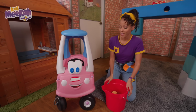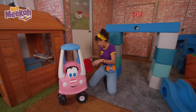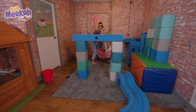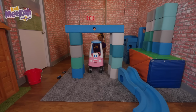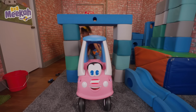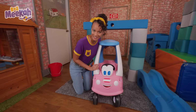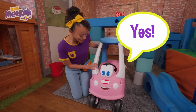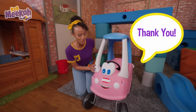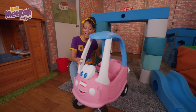Okay, I think it's time to go through the car wash. Okay, let's go, car. Get ready for the water. Shh. Are you kidding me? Are you the cleanest car ever? You look amazing, so sparkly, so clean. Thank you. Oh, you are the most welcome. Well, have a great day. Bye.